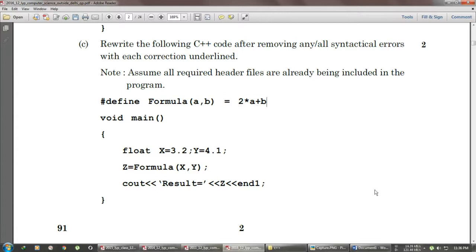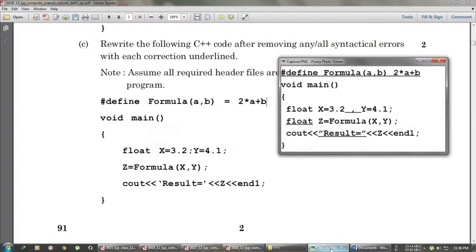So this is given in here. You can see all is the same, but here the equal to sign is removed. One more thing, there will not be a semicolon here, because this is not a statement, this is a preprocessor directive. We don't use a semicolon in the #include file also. So there is no semicolon after #include, and in the same way no semicolon after #define.